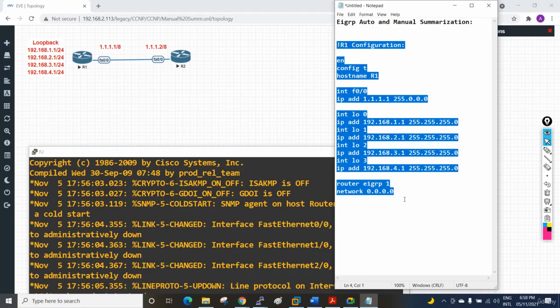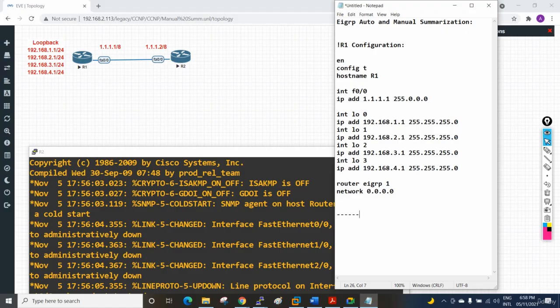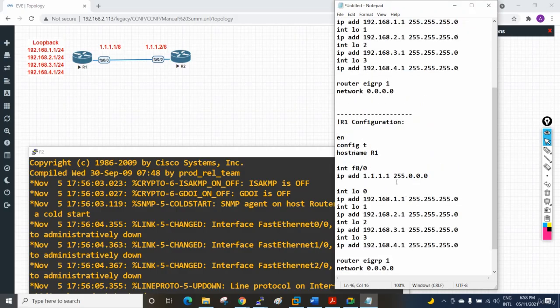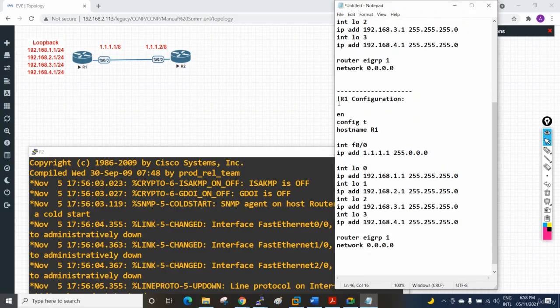So let's divide this notepad, and I will copy paste here, and this should be R2. And if you want, just like we wrote in our notes, 172.16.1.1, with 255.255.255.0.